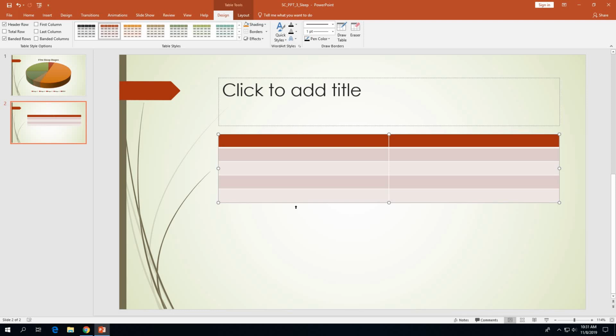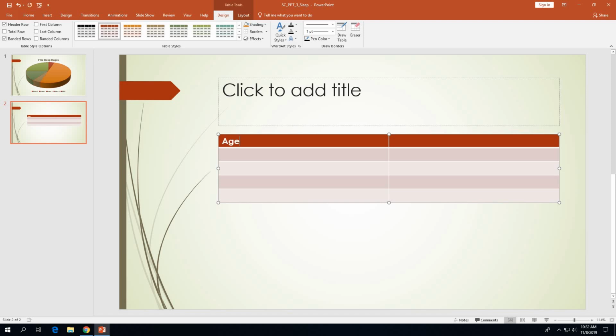Or not the chart, the table. It'll insert the table into the placeholder. Alright. And then what it wants us to do here on the bottom of page 3-15, we're going to start typing in the data into the table. So in cell A1 here, we're going to type in the word age.